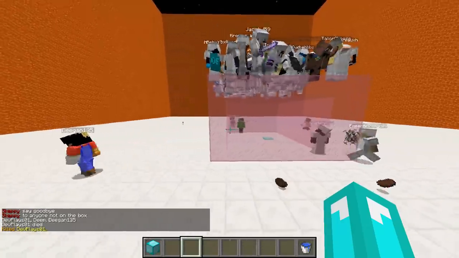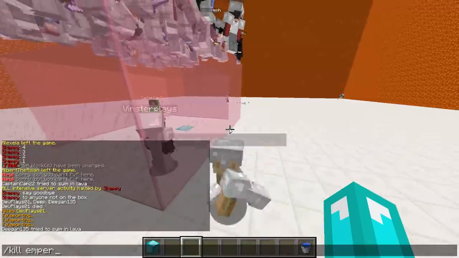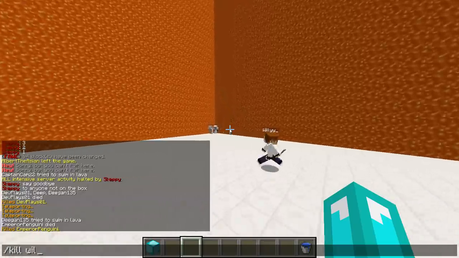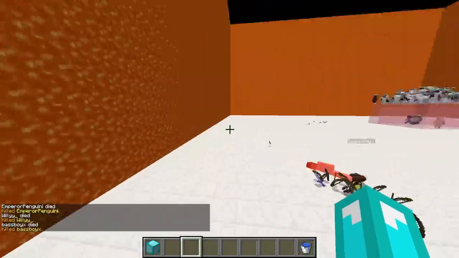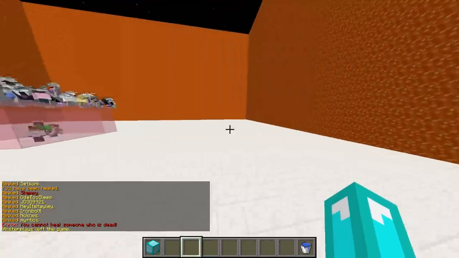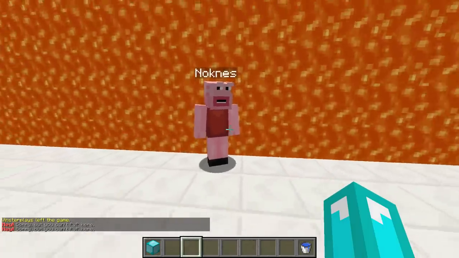Oh, I just killed some random guy. No. Get back on the box. I'm sorry. I didn't mean to do that. Starting with you. Goodbye. And then you. And you too. Where are you going to go? Nowhere. Yeah, I see you. Anyone else? Oh, hello there. I see you. Why don't I just go ahead and get rid of you?